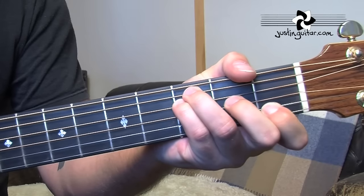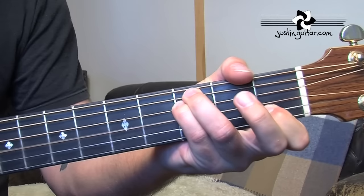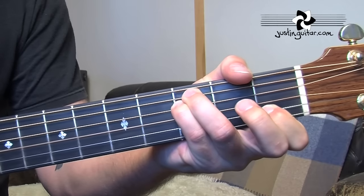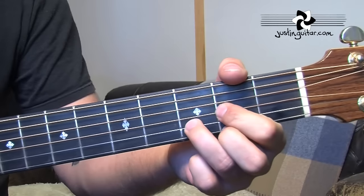So if you want to do it the proper Neil way, I'd say D, F, and here's the big variation there with the F, with the second finger, just doing a little hammer on with the second finger. It also gets flicked off as well. You can get away with that. Sounds pretty cool.